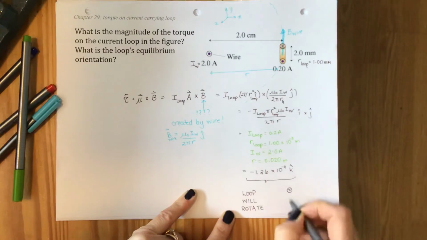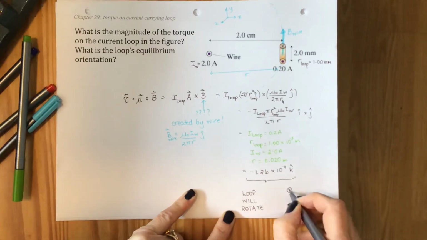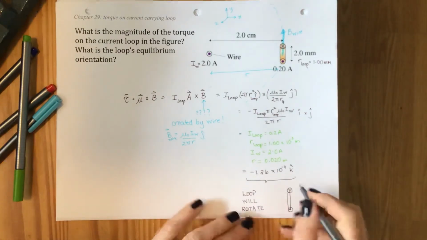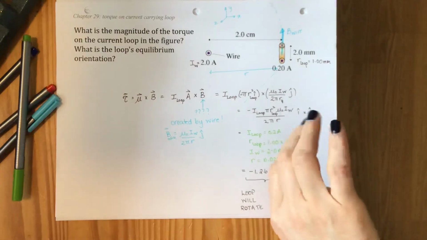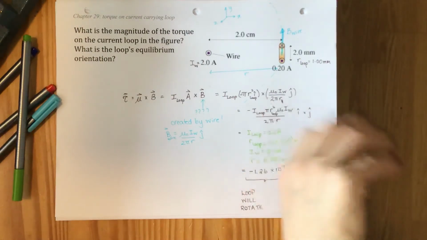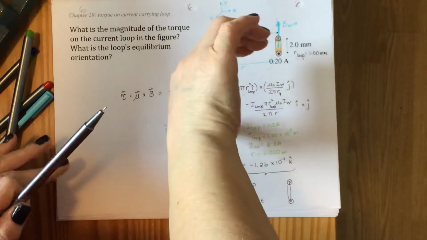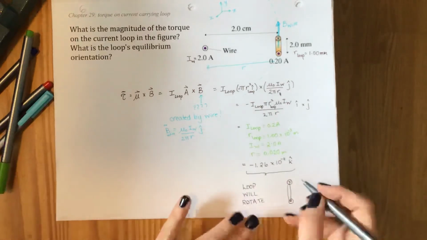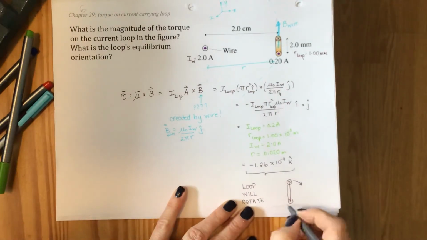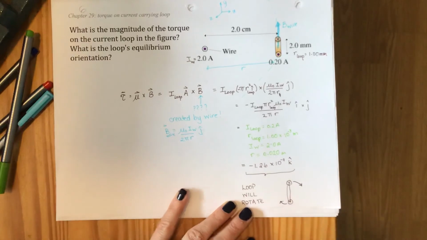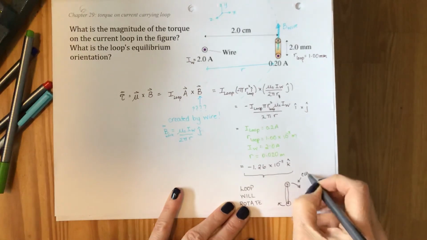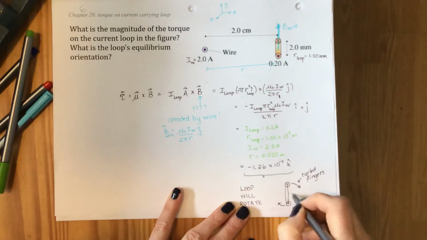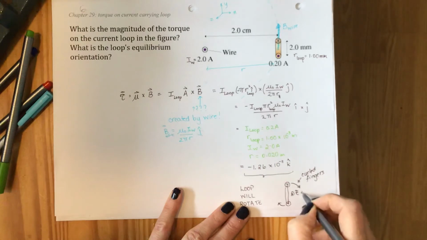so there's the top of the loop where the current goes into the page. There's the bottom where it comes out of the page. That's your current loop. The direction of the torque vector is into the page. Oh, did I get that wrong? The direction of the torque vector, so the top goes to the right and the bottom goes to the left. I might have gotten my left and right mixed up there. So it's going to rotate this way. Okay, so these are your curled fingers. And then your torque vector is into the page. That's your thumb.